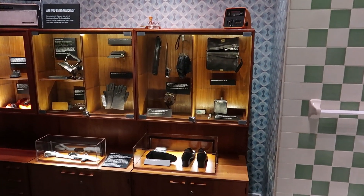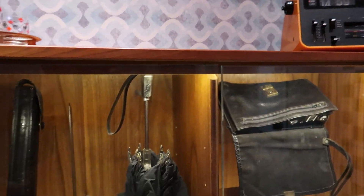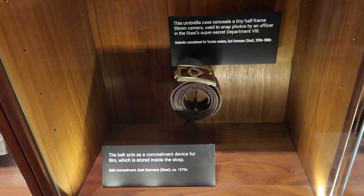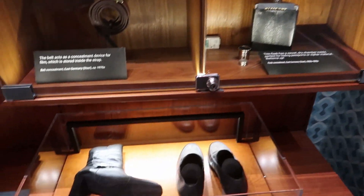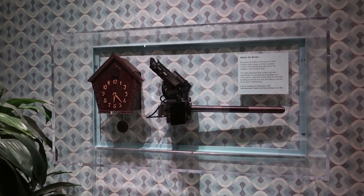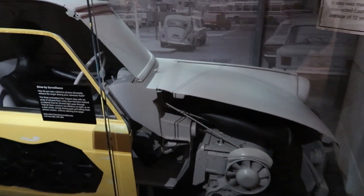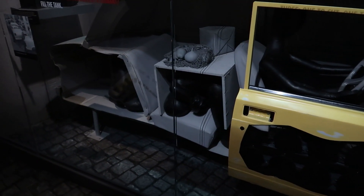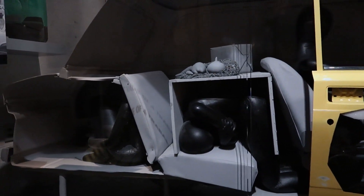This room has all kinds of different concealed listening devices: an old clock radio, a camera hidden in an umbrella, a belt used to conceal film, a flask with a hidden chamber, a hidden chamber in the bottom of a boot heel, and a camera hidden in a cuckoo clock used to spy on hotel rooms. And here we can see a cutaway of a Trabant — known as one of the worst cars of all time, but the only thing really available in East Germany. It was used in different spying methods and to smuggle people out of communist Germany, hidden in false chambers in the car.